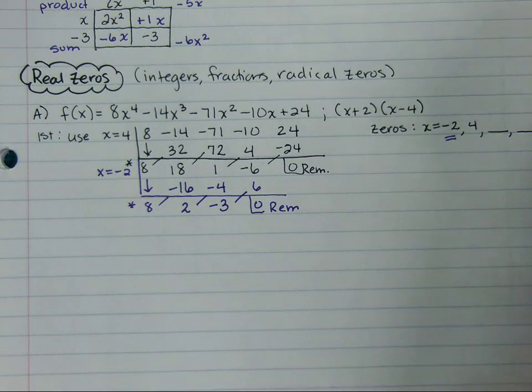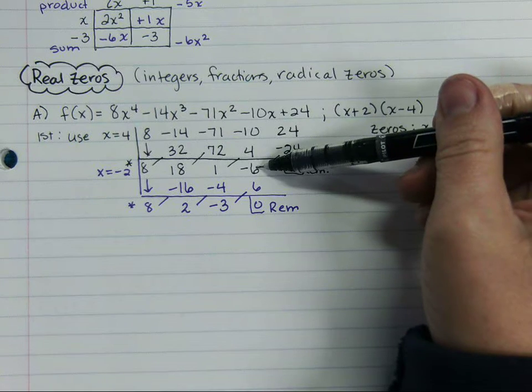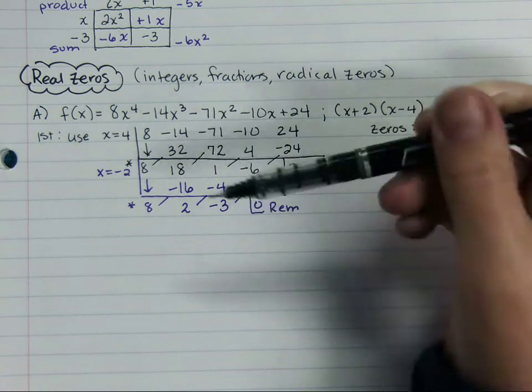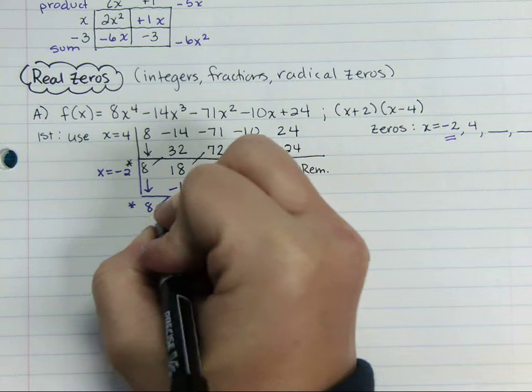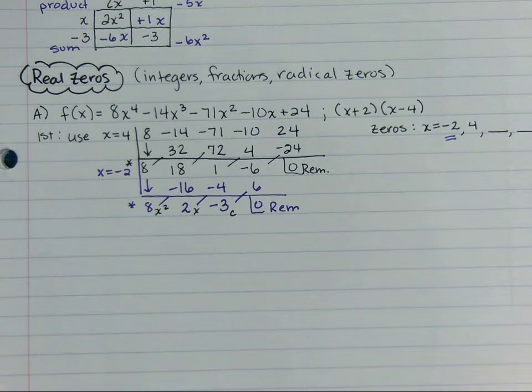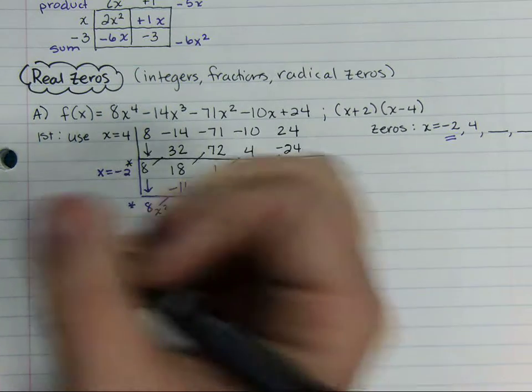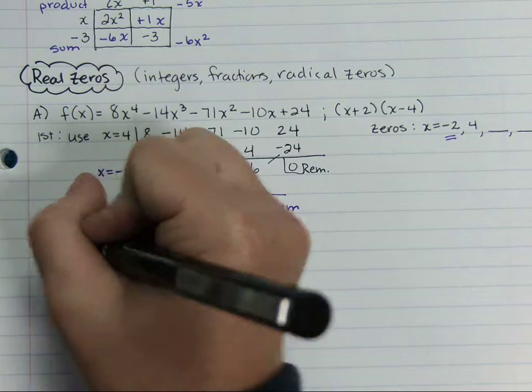And so now what I have is, if this was a 4th degree, then after the first synthetic division I had a 3rd degree, and now this is a 2nd degree. Once you get down to a 2nd degree polynomial, now you can solve this by either factoring using some sort of area box, or you can use the quadratic formula. It doesn't really matter which one you pick. Sometimes you'll be forced to use the quadratic formula just because it's not factorable. Right? I'm going to check to see if it's factorable. So second, I'm going to try and factor.